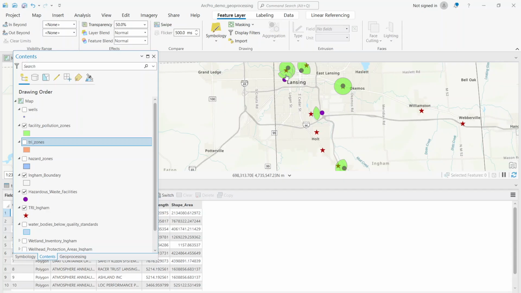And that's because if you look into buffers, and that's I think from hazards or TRI, well, actually in both cases you will see that in the initial buffers already overlap. So then when you create an intersect, you're going to have actually polygons that overlap for the same feature class. I will try to show you what I mean.